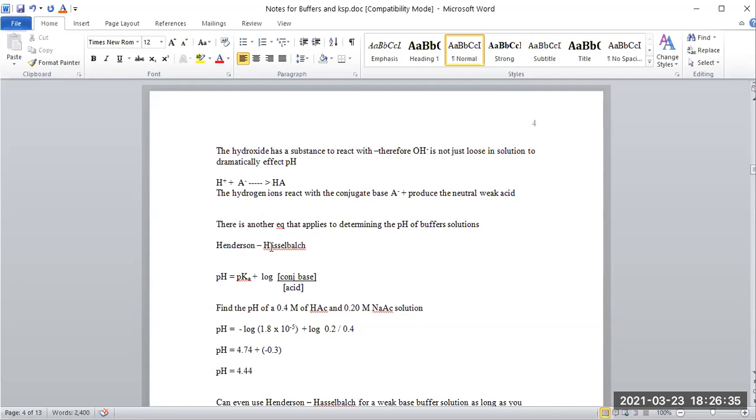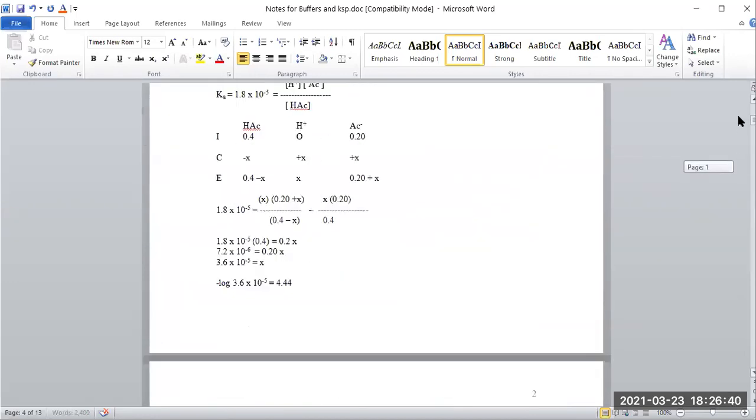If I scroll all the way back up here, this is exactly what we were looking at in the beginning. We did it kind of the longhand method at the beginning of this portion. But if the only thing you're interested in is the pH value, you didn't add extra acids or extra bases, you can use Henderson-Hasselbalch to help you figure this out.